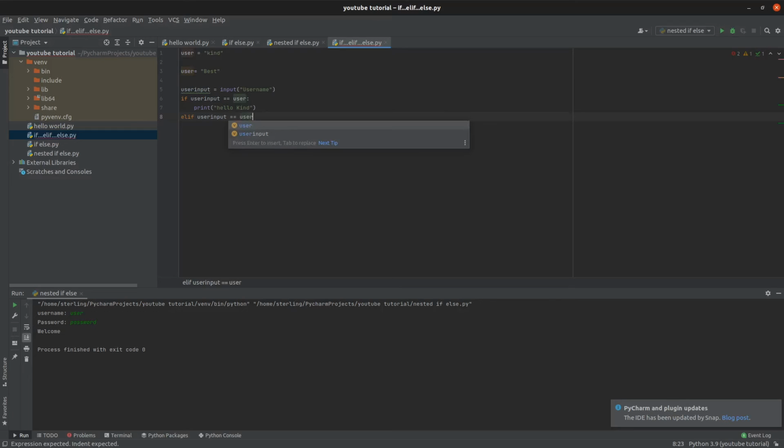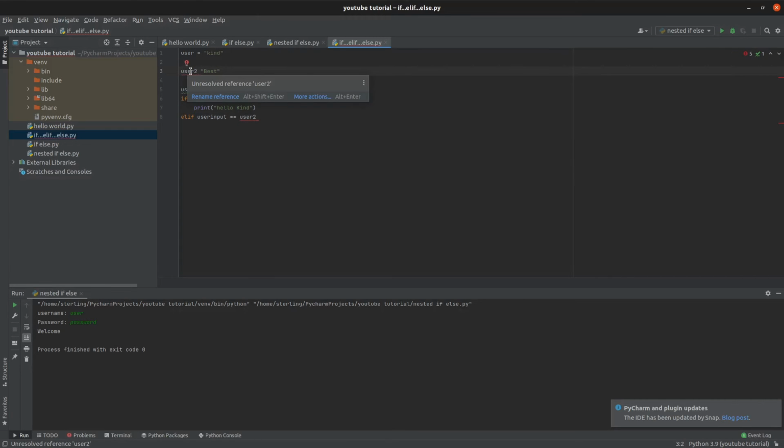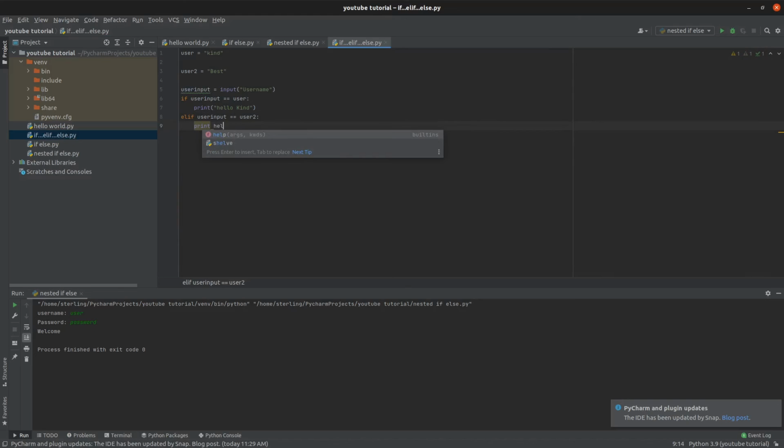But if I type in password, because I set the password to password, and I said if user input equals password, it printed welcome.